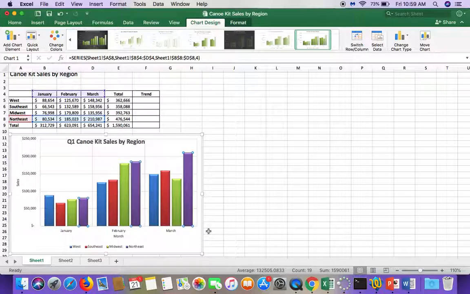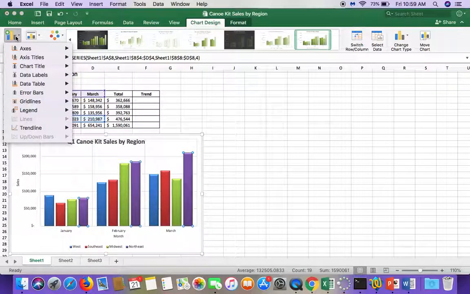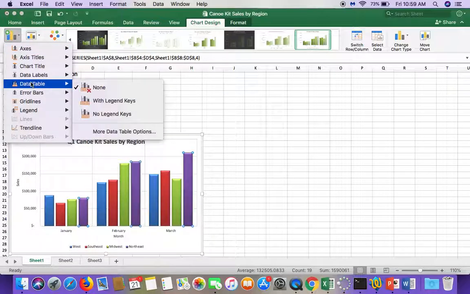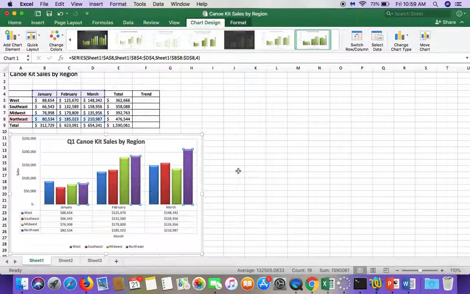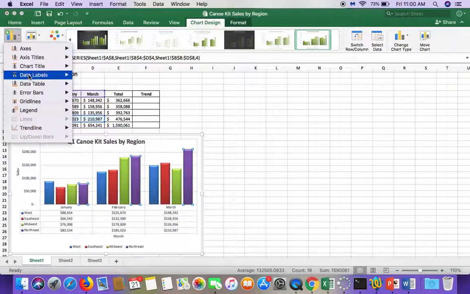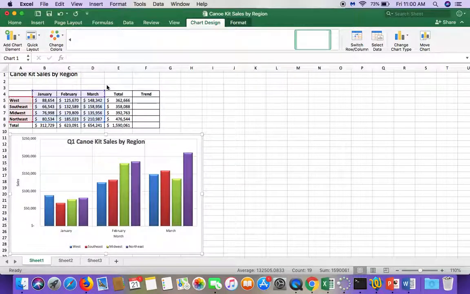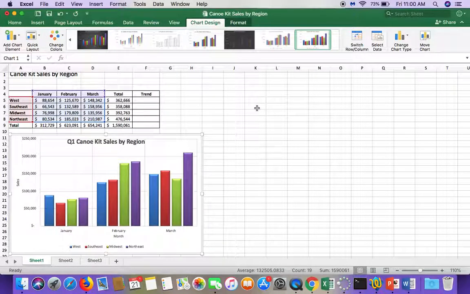Another really cool feature here is adding the data table below the chart. So let's go to one more thing here, data table, and then we are going to go with legend keys. What does this do? It makes the chart a little smaller, but now it has West all in one line right here comparing. Here's the thing, we have that exact table above, so the only reason you would ever want the data table with the chart is if it was on its own sheet without the information. So we do not currently need that, just wanted to show you. So let's go back to data table, none, and there's our chart. All right, that's it for this one. Go ahead and save.